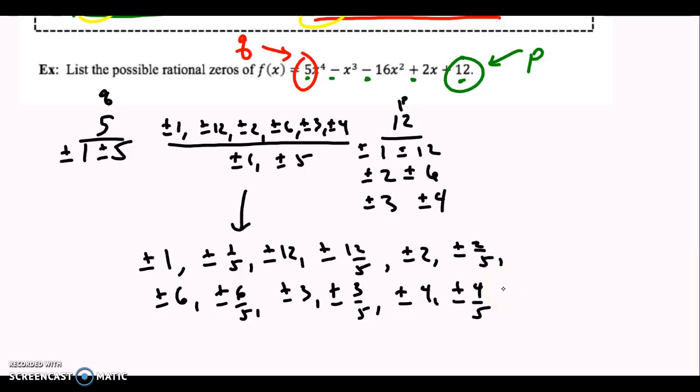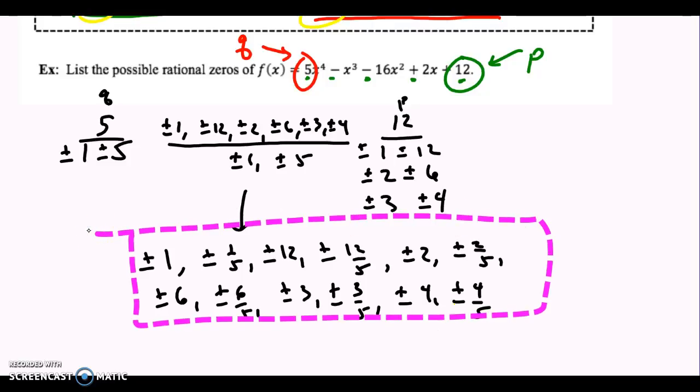And now we answer the question. This is the list of all the possible rational zeros that the polynomial could have. Is the polynomial going to have all of these rational zeros? How many of them are there? 1, 2, 3, 4, 5, 6. That's 12, but it's positive and negative, so there's 24 possible numbers. Will our polynomial have 24 possible x-intercepts? And the answer to that is a no. It's a resounding no. What we're going to need to use is synthetic division and a graphing calculator to see how this process actually works. Please bear with me. But the answer to this example is in purple.